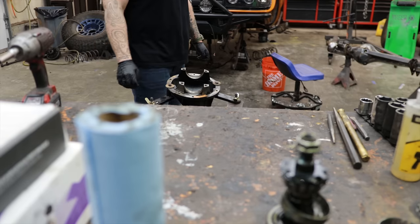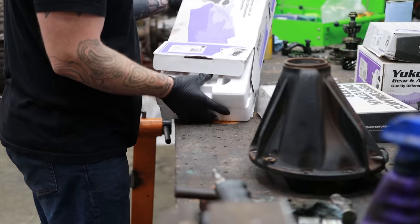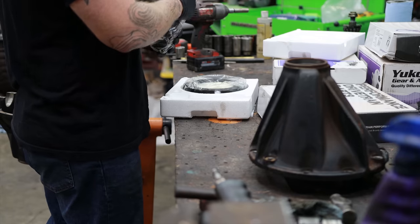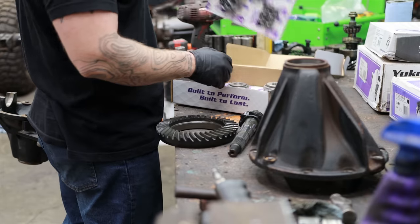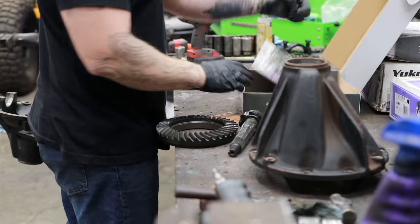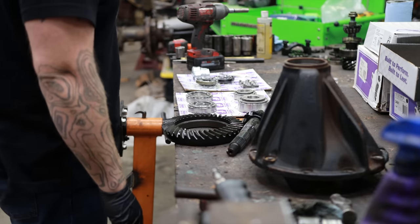This is going to make this engine and truck overall perform so much better. If you gear everything way too tall off-road, you'll get higher transmission temperatures and less control on the rocks. Because we're gearing everything lower than stock, we get to have our cake and eat it too — use this thing on the freeway and on the rocks and have it perform well in all conditions. Do not just copy what others are doing online. Calculate this stuff yourself based on your tire size, whether you're towing, and what your demands are.